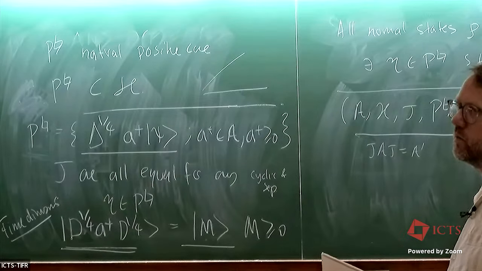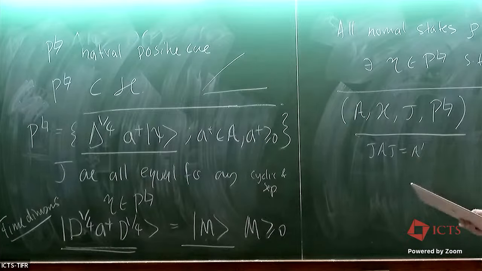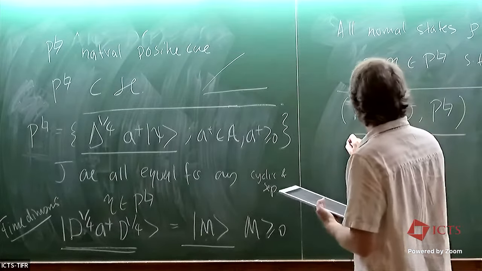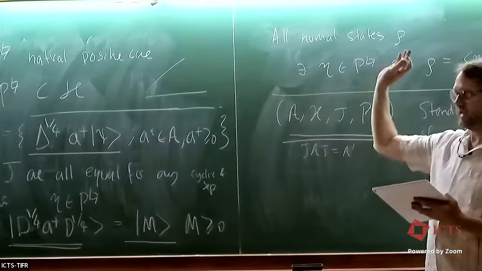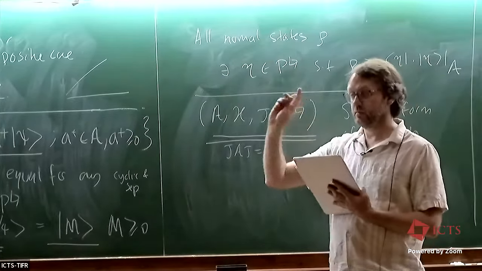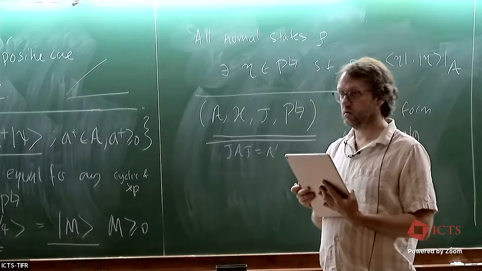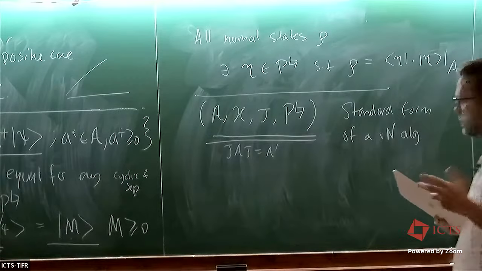Which we may or may not find. Are you not saying now that if by this construction, a normal state that I'm starting with, then in fact I will find such a psi, and I call it eta? If you're in standard form, which means that there exists one cyclic and separating state, then you can always find a purification of any state. There may not be a cyclic and separating state. That's the statement. So it's useful if there is, and then you can always find purifications.